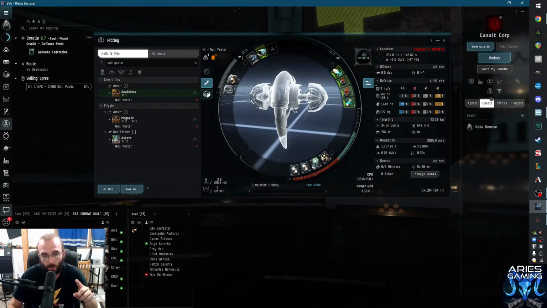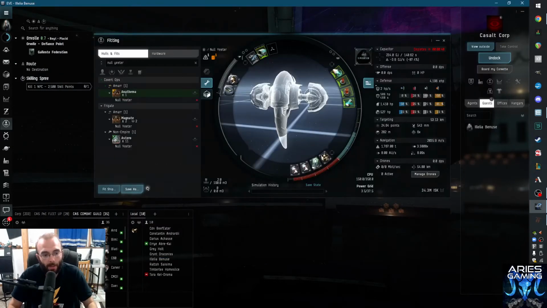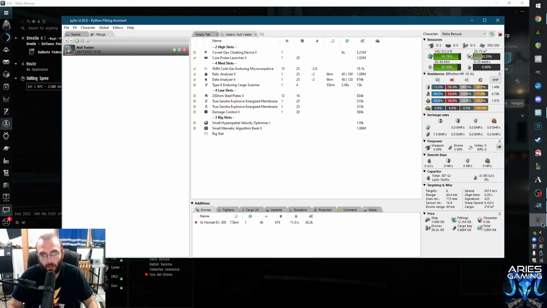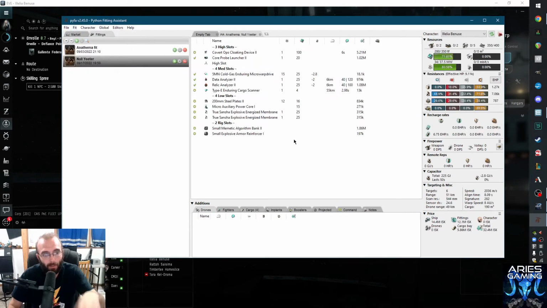Now, let me show you Pyfa really quick. This is the Pyfa program here. You can copy this to clipboard if you want to check, like you can import my fit. I'll put them in the description, and you can see the fits in there. If you want to check it for yourself, you go into Pyfa, delete this because I don't really care, and then you can say fit from clipboard, and it'll copy that fit right in here.